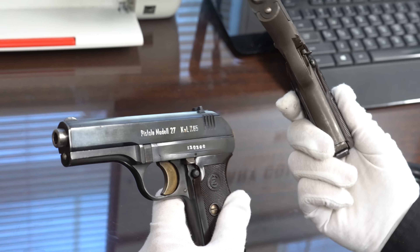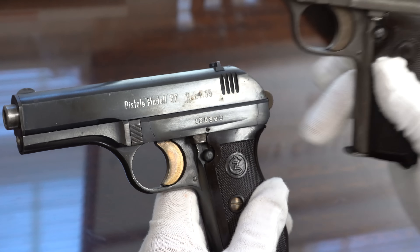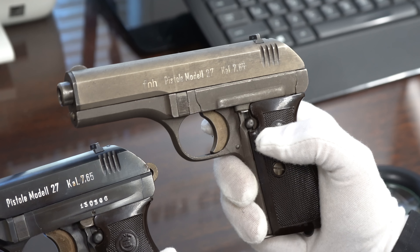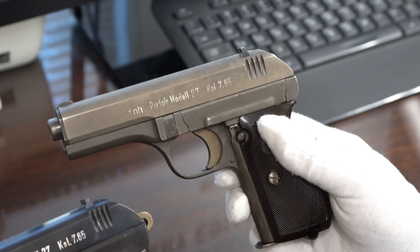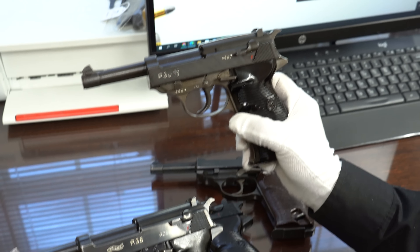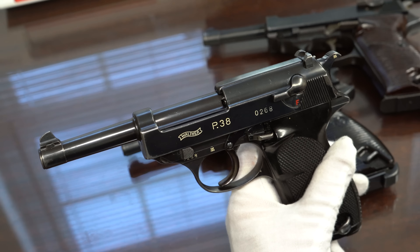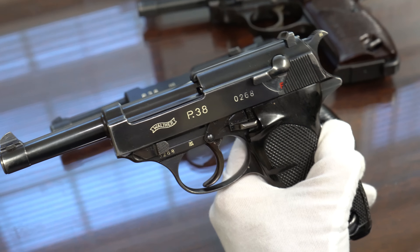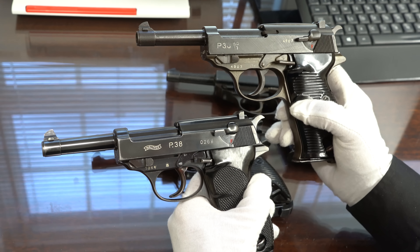You see it has three levers, which includes a safety, an extra safety feature, and then the slide stop. You can see they have the plastic grips — everything's the same — but the Germans did prefer this blue for some reason. They have a stock lug, even though they almost never use the stock. You never really see pictures or production of the stocks, but they still put a stock lug in. They also did that with the stock lug on the German Luger. I also see the lanyard loop at the bottom — don't know why they left that there because you never see them actually using a lanyard.